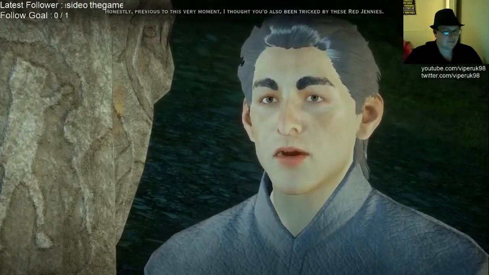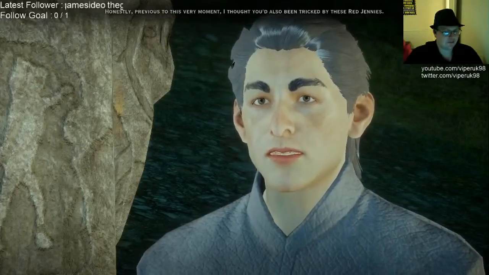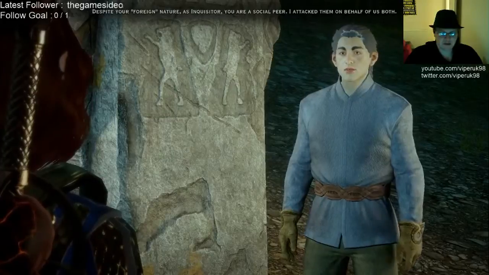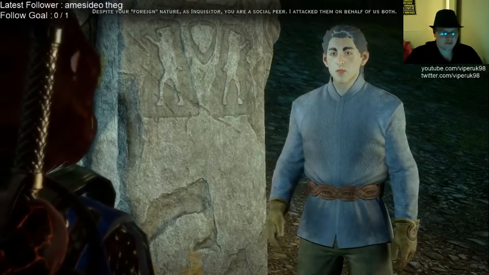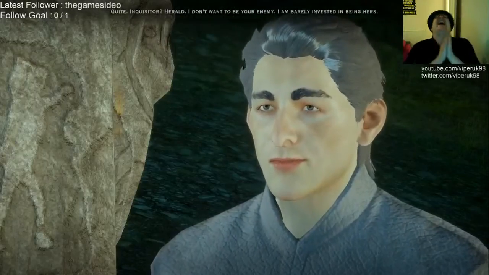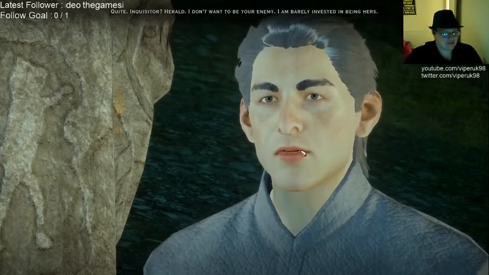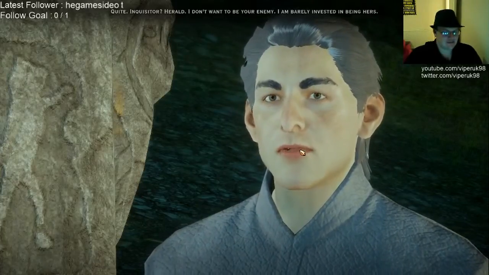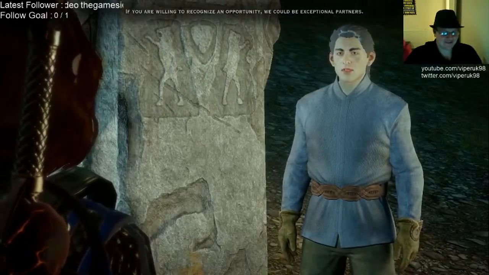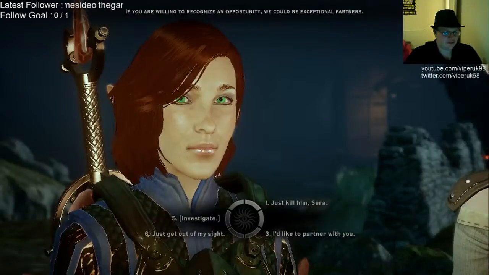Honestly, previous to this very moment, I thought you'd also been tricked by these Red Jennies. Despite your foreign nature, as Inquisitor, you are a social peer. I attacked them on behalf of us both. Arse biscuit. Quiet. Inquisitor, Herald, I don't want to be your enemy. I'm barely invested in being hers. If you are willing to recognize an opportunity, we could be exceptional partners.